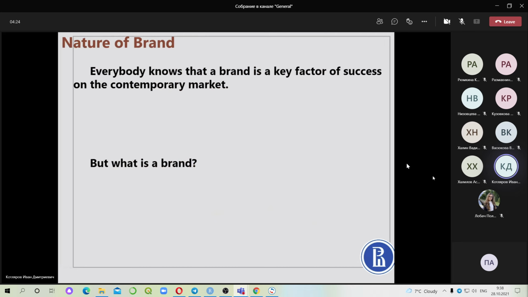But what is a brand actually? Do you know what it is? How can we define a brand? Any ideas, guys? Brand is a passport of the company or a certain product. Passport. Well, how can I explain it? Brand, it is its official document or a picture which represents the company and its product for the consumer in the market. Okay, a document.